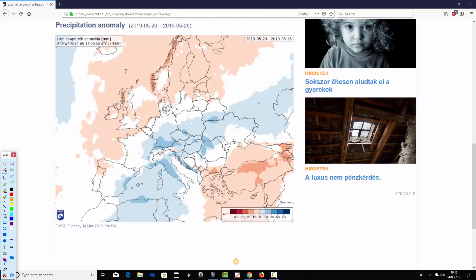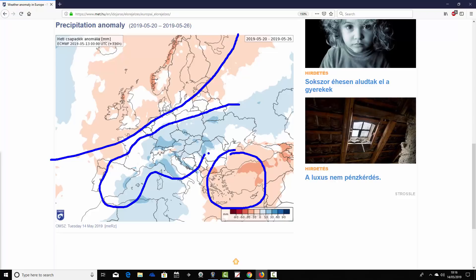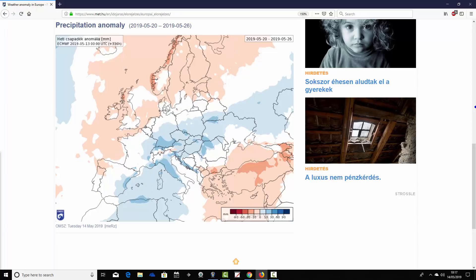It looks quite cold across western parts of Russia as well, while through the central part of the continent temperature anomalies are largely slightly above average. Precipitation-wise, it remains drier out to the northwest — so the next couple of weeks look dominated by high pressure in that northwestern corner, keeping the UK and Scandinavia generally drier than average. However, in between — where it's hottest in the southeastern corner around Greece and Turkey — through central and eastern Europe up towards Ukraine, there are above-average precipitation anomalies, with potential heavy showers and thunderstorms through those central parts.